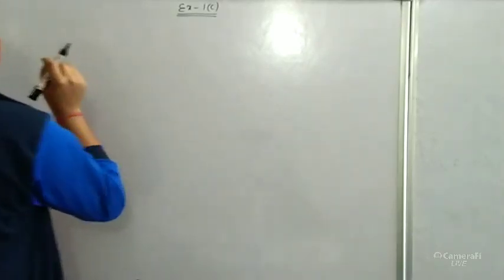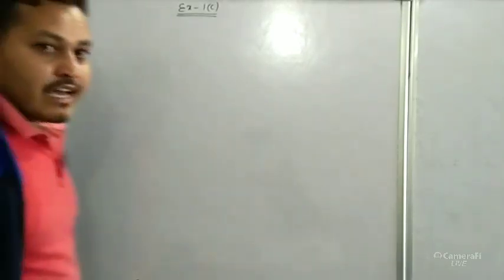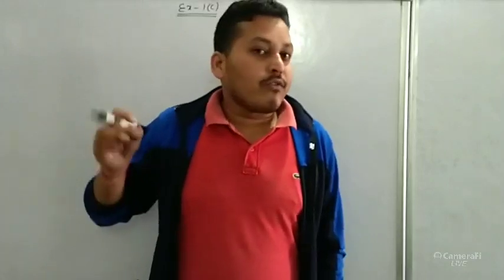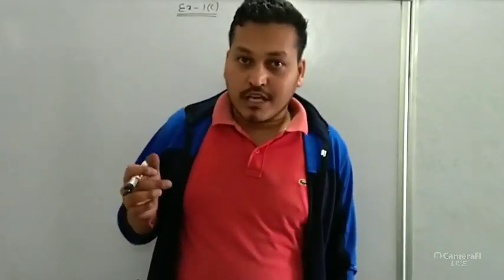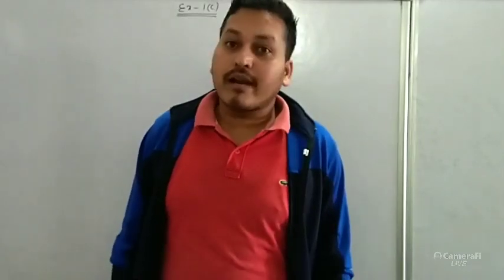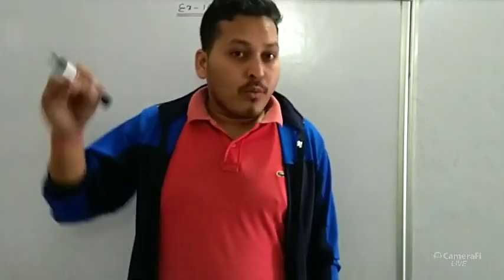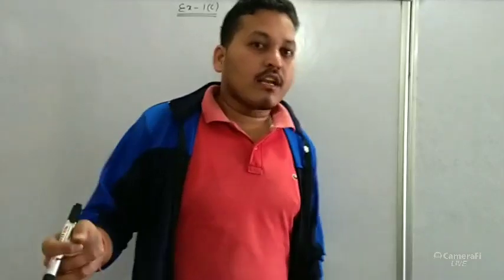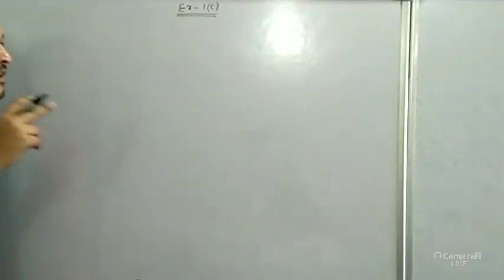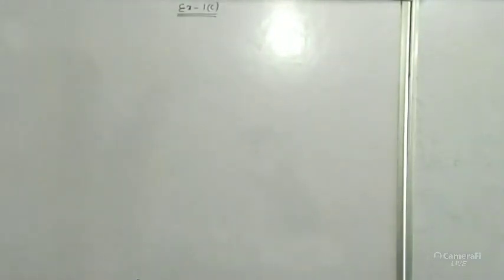So now today I am starting the new exercise number 1C, and this is a very important exercise for your examination. Here we will deal with so many questions based on rational numbers and irrational numbers, but many questions are based on irrational numbers. So how can we solve? If you are given any number in the form of an irrational number, then how can we solve it, meaning how can we simplify an irrational number?